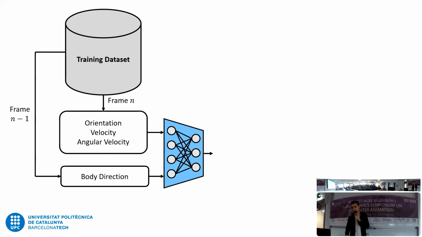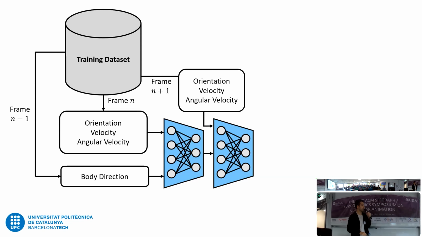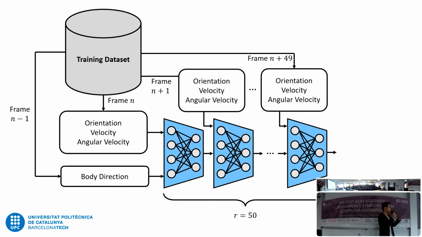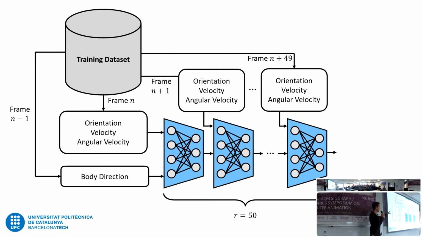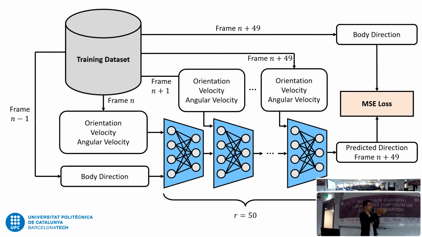So instead, we start as before, but now we concatenate the output of the neural network several times, for example, 50 times. During training, the neural network is forced to actually use the devices' information to compute the body direction. It cannot simply rely on the previously predicted body direction. Then the last one is the one we use to compare with our data set and do the backpropagation. In real time, we only use one neural network. This is just during training.